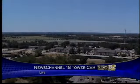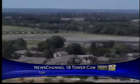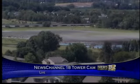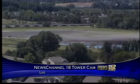Now we take a much drier look outside at our own backyard. This is a live look at Celery Bog in West Lafayette. And unlike the Gulf Coast, it's clear from the water levels that we just haven't seen enough rain. If we could just get Tropical Storm Debbie to move on to the Midwest.